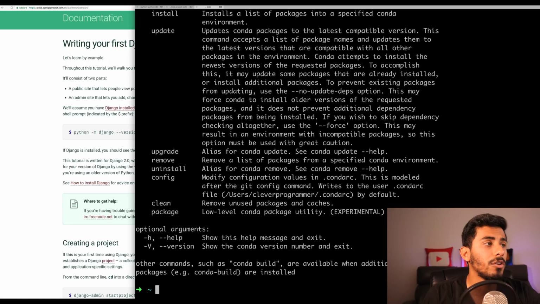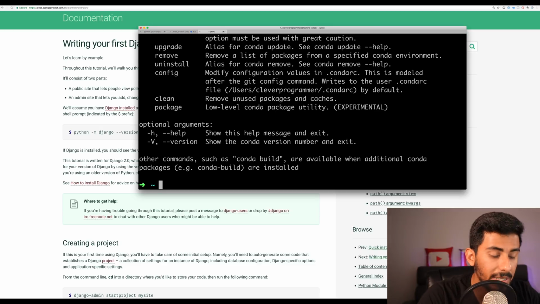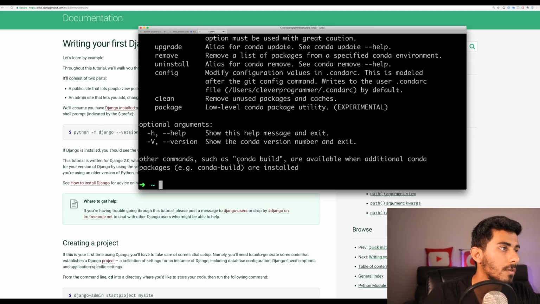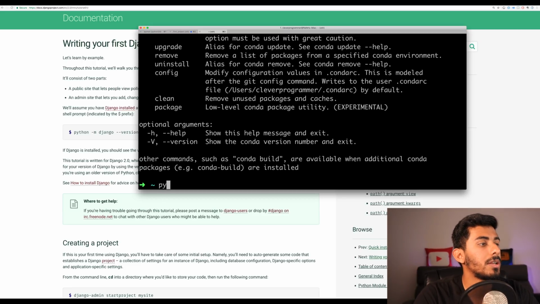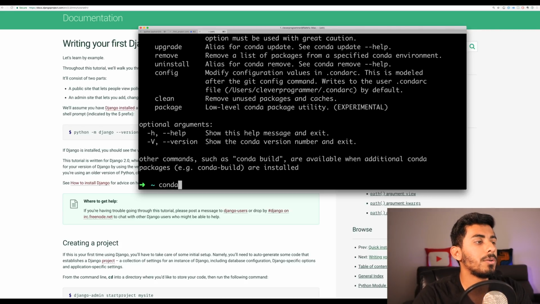Okay, if you don't have Anaconda installed, that's okay, you can still follow along, but what I'm doing here is kind of like best practice. So if you want to do it the best practice way, then I recommend that you get conda installed. Here, let me just make this a little bit smaller. All right, so basically what I'm going to do is install my environment with conda, okay?